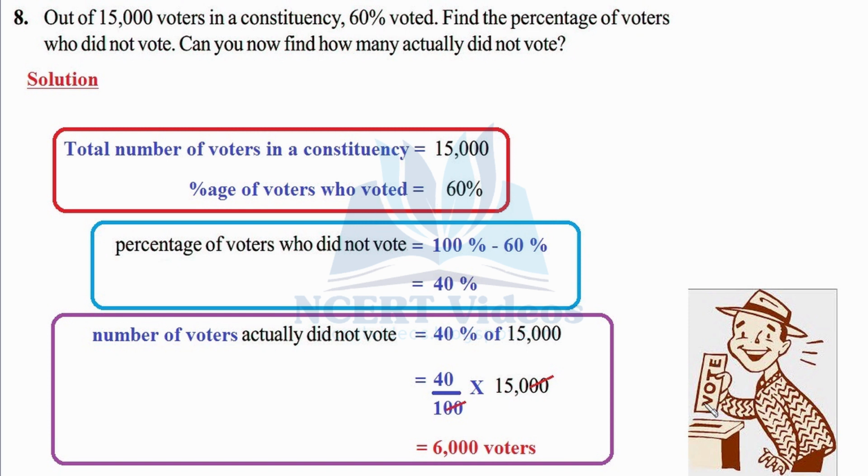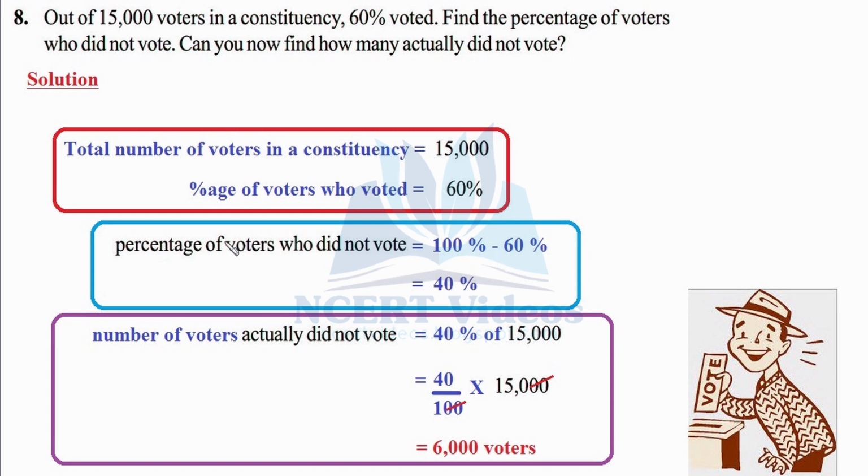This is the voter who actually votes, and there will be some people who fell sick or didn't show up during voting. So we have to find those voters. Find the percentage of voters who did not vote due to any reason. That may be anything. Now, the percentage of voters who did not vote. As we have seen in the previous question, and you have also studied in this exercise, the total adds up to 100%. That is, the ones who have voted and the ones who haven't voted will add up to 100%. Therefore, if we subtract 60 from 100, we will get the voters who did not vote.